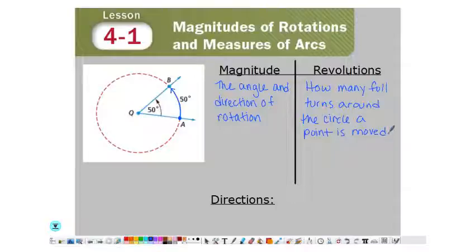One important thing to remember from geometry class is that the different directions that you rotate have different signs. The positive direction is counterclockwise, because that's the same way that the coordinates of a graph are labeled. And if you go clockwise, it's the negative direction.